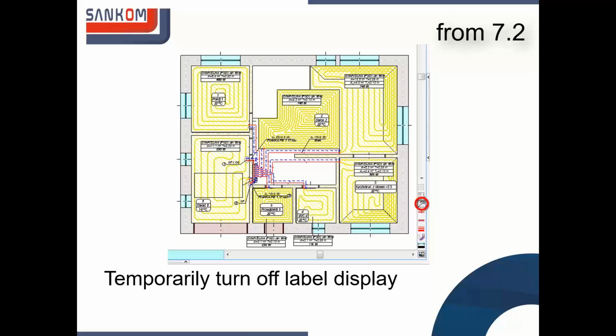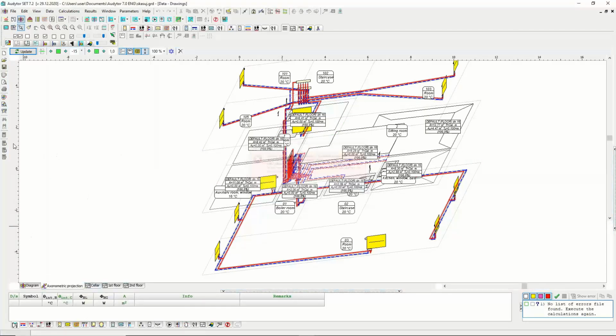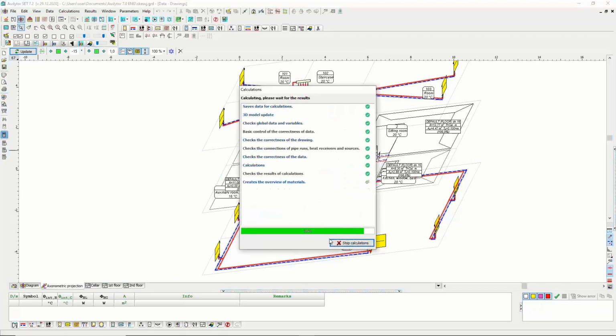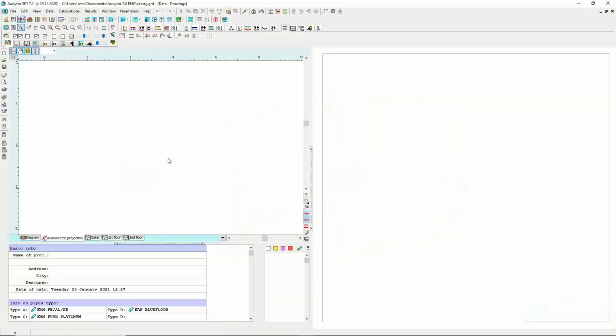Anyway, as I do it myself, I also realize that it's more and more common. If you verify the design, it's much easier to do it in the software because you can observe different results, you can run the calculations, you can see the diagnostics, and you can click any element and read any information that you need. So let's do the calculations, and let me show. And now let's go to the drawings with the results.